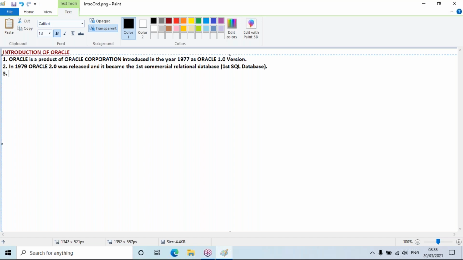And then we learn that Oracle is used as a backend. Oracle is always used as what? Backend. So these two things are there actually: front end and back end. Front end is that which is visible.